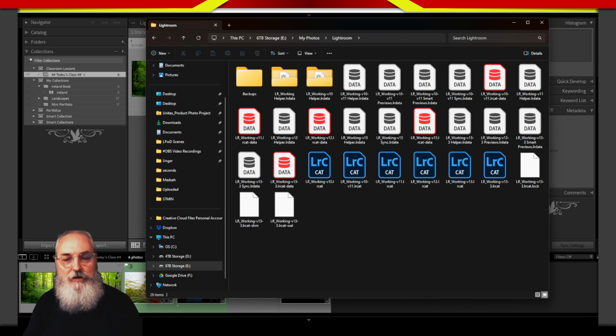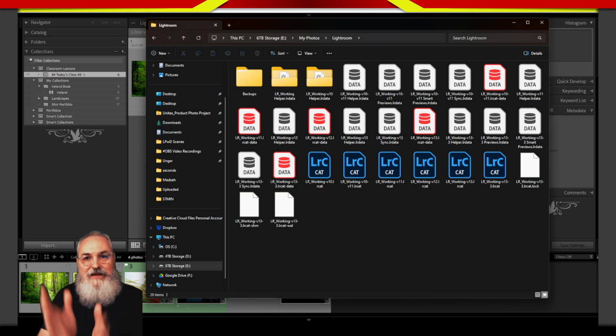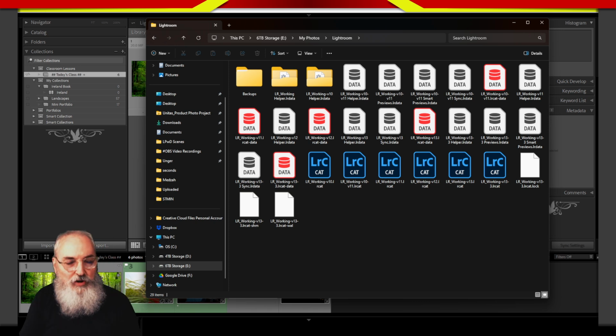So every time these major updates come up, Lightroom will tell you that it needs to rebuild the database in order to add the new fields that it needs to track.